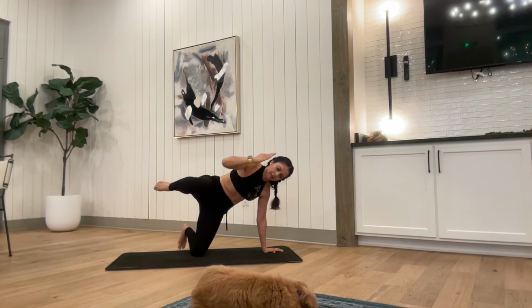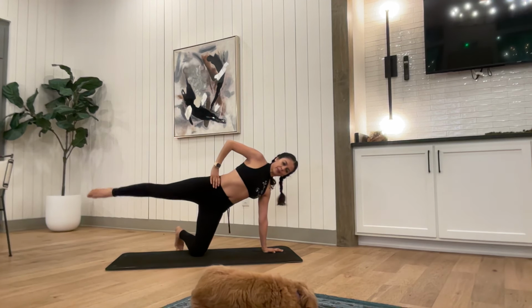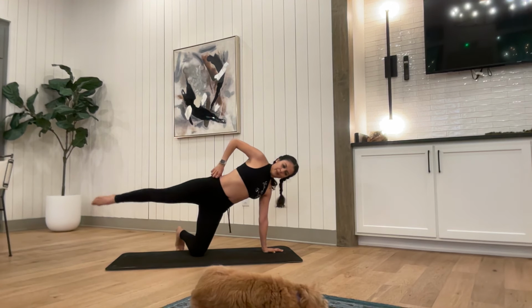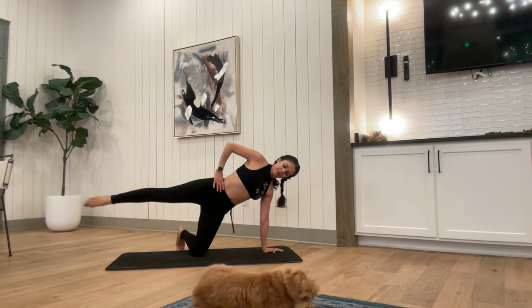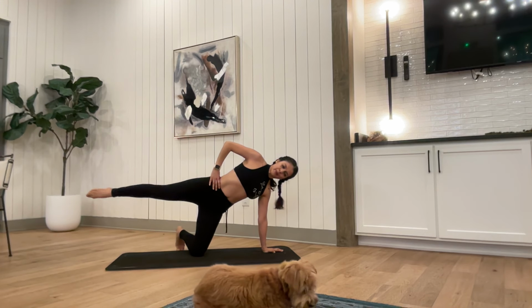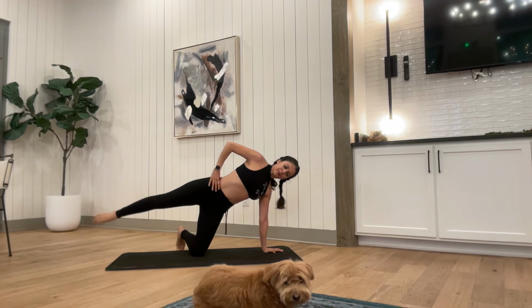Now let's lift the extended leg 10 times. Bring your right hand to the waist if that is more comfortable for you, and remember to keep your core active. Now let's do circles with the leg to the front. 10 circles and 10 circles to the back. Remember to keep your core active.